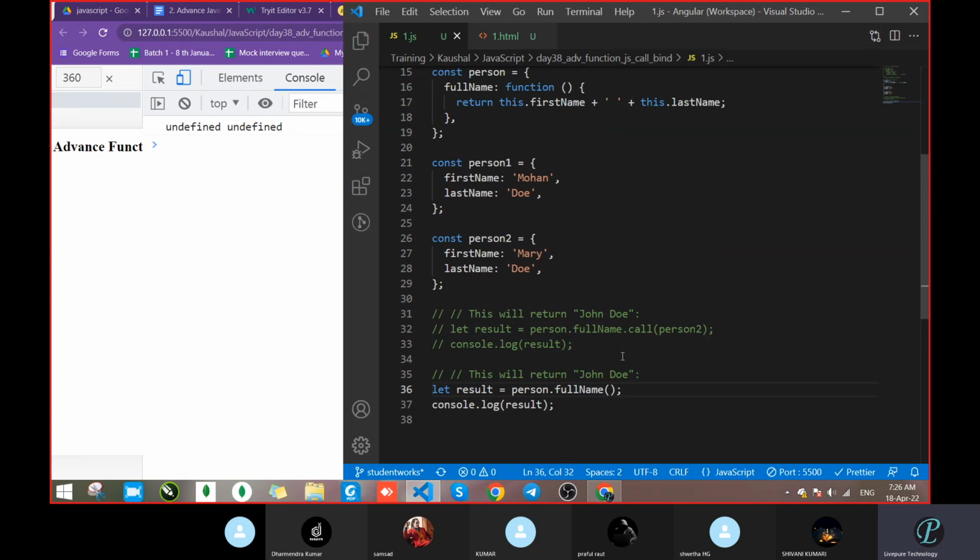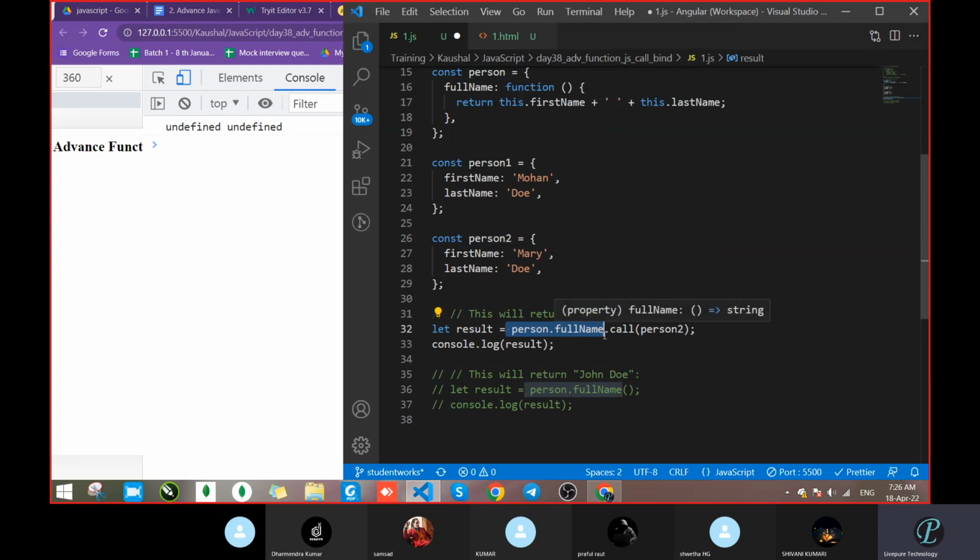So what we had done, we had used person dot full name. With the help of this, we are going to access the method which is available in line number 16. And after that we want to pass the object value to that function with the help of a parameter.